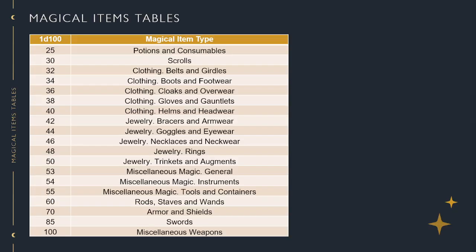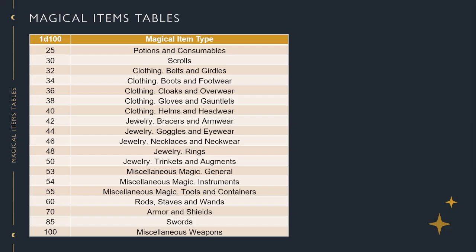So here it is. I use the standard magic items tables in the Dungeon Master's Guide. Now, this table here I invented because the Dungeon Master's Guide tables, that was 2014, and they printed God knows how many magical items. So I found it necessary to split things up into categories like this, and I got this idea from the first edition Dungeon Master's Guide. It kind of does the same thing. So each of these is a separate table.